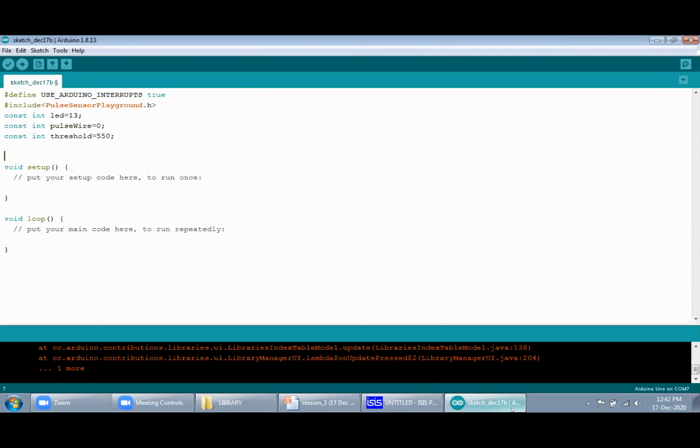You now need to make an object of this pulse sensor playground class.